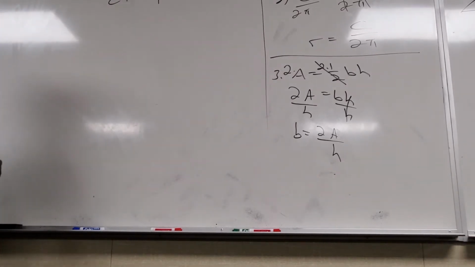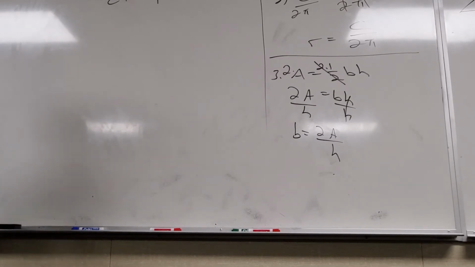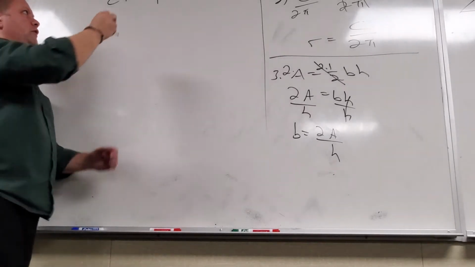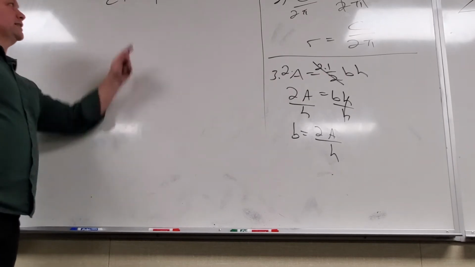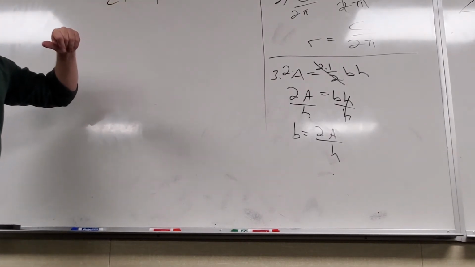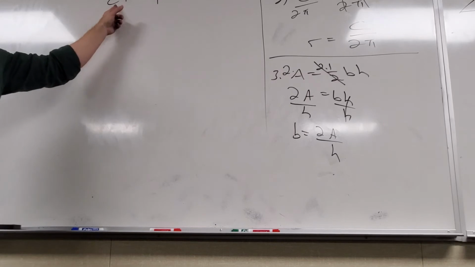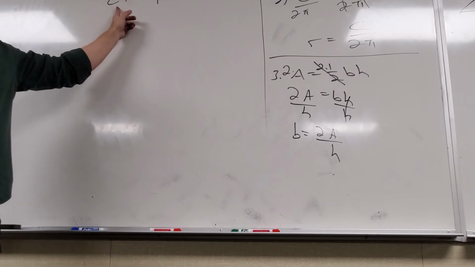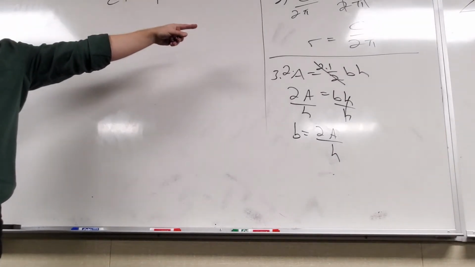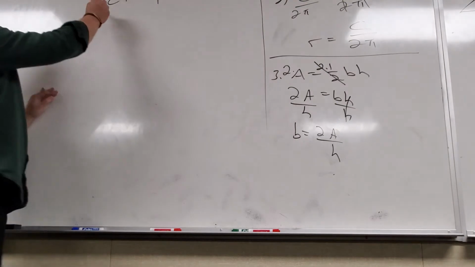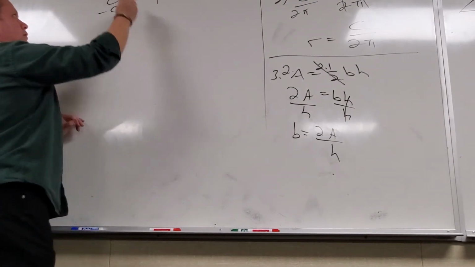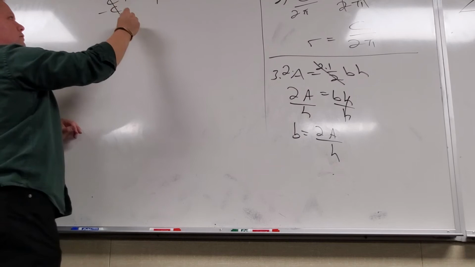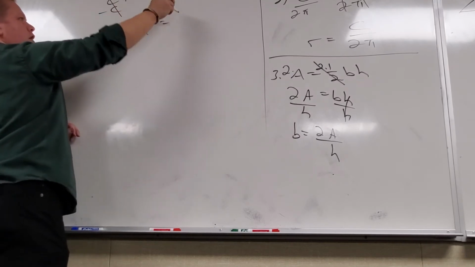So again, as a student, when you're sitting there watching me do stuff, you've got to key in on what's making me do what I'm doing. First thing I look for is where the variable is that I'm solving for. It's in this term. Why is that term not by itself? You guys see what I'm saying? So how do I kill that C? Subtract C. So that's gone. So we've got WY equals A minus C.